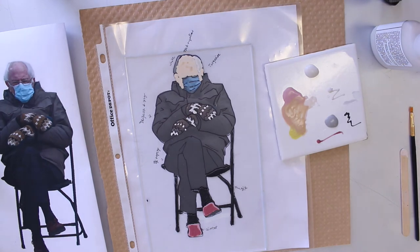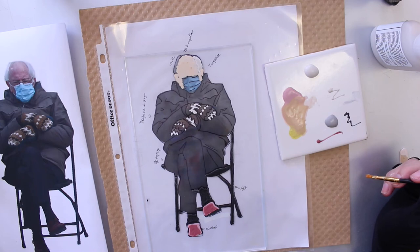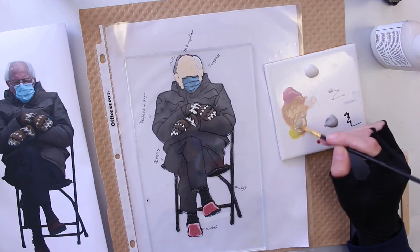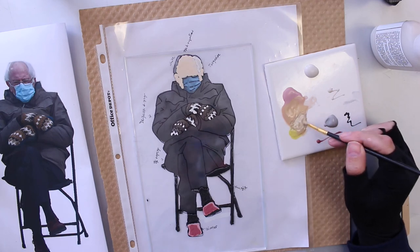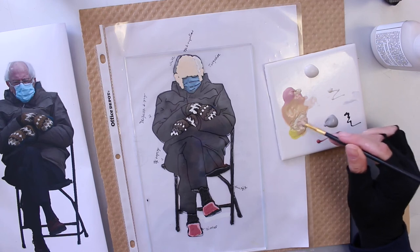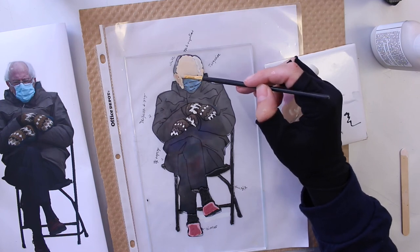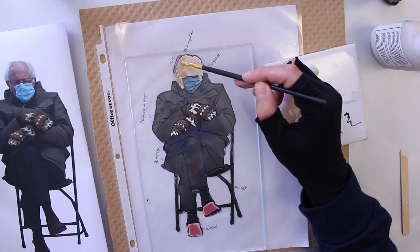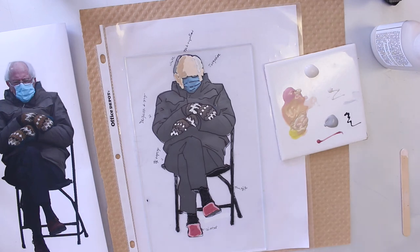Now I'm adding some shading to Bernie's forehead — I've added a little bit of gray to my original pink and yellow mixture for my peachy tone. None of these colors are exactly what you see in the image; in the picture he's actually a lot more rosy than I've made him, but I'm not going for realistic, I'm going for representation. Based on the end results I could have put a little bit more of each of these colors on so they'd be a little bit stronger, but you can still see them — they're just very subtle.